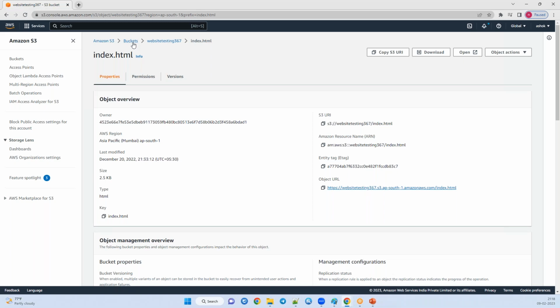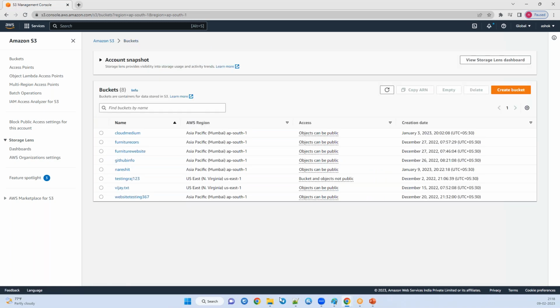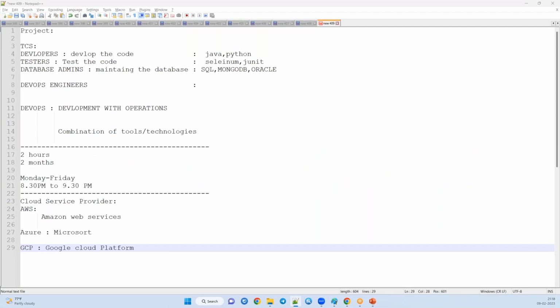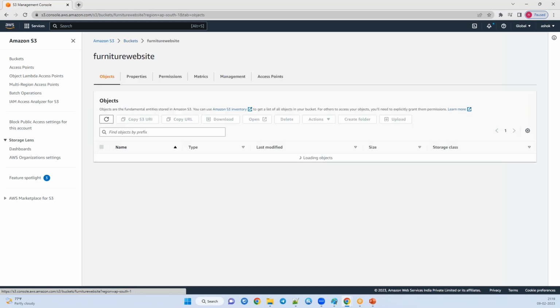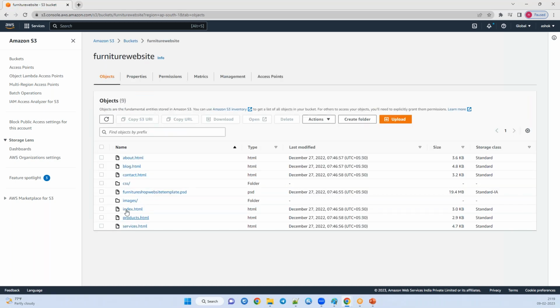I had taken some storage in AWS. Okay, like how we use Google Drive, I had taken some storage and I uploaded the files. Okay, so you can use it for static content. That means static, meaning it will not change day by day. Okay, it will not change day by day. You can upload the static data, and if the data is continuously changing, that one we can say is dynamic.